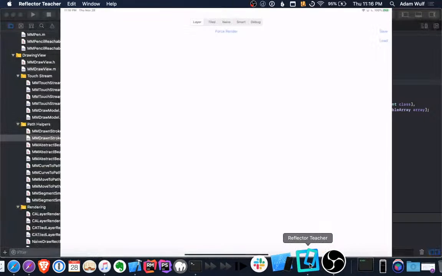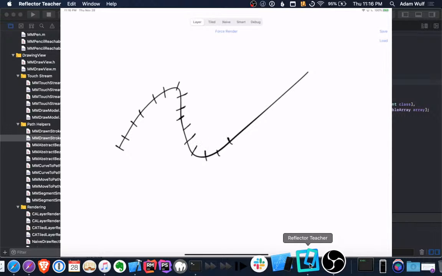So now what that actually did is, every time I draw on the screen, it looks like one giant curve, but it's actually sliced up into lots of little bitty pieces, and each of these little bitty pieces is one segment. That's what we're saving and loading.